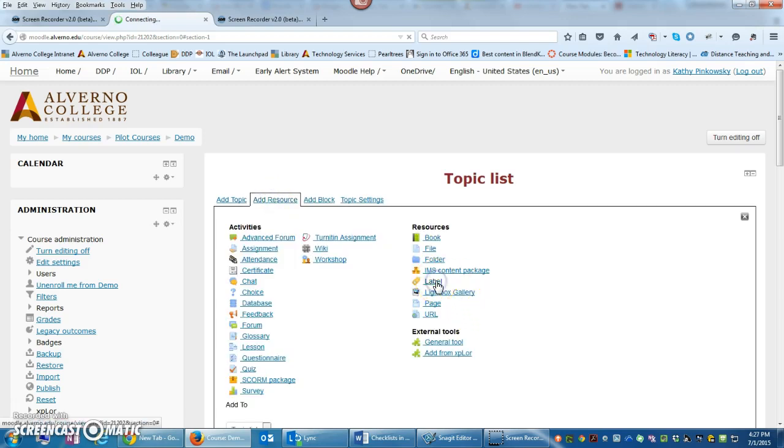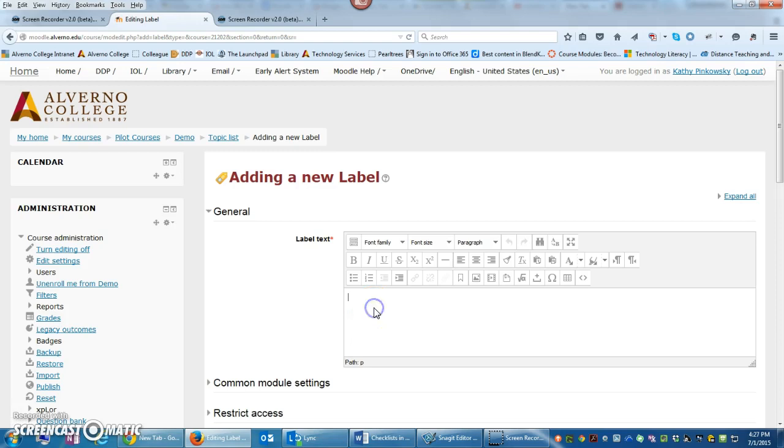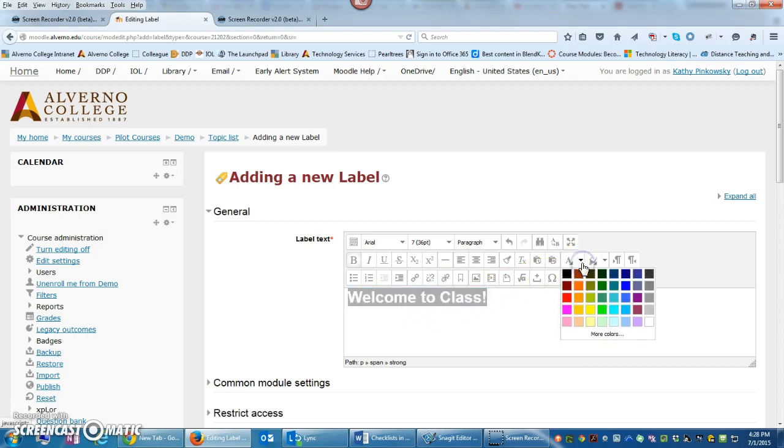Next you click Label. To see the full toolbar, click the icon on the top left. Now type your text. I'm going to pause while I'm typing. And now let's highlight our text and start formatting. So maybe we'll make it bold, different font, make the size bigger, and maybe let's just leave it left aligned for right now. And let's choose a color that I hope you don't, but it'll stand out.